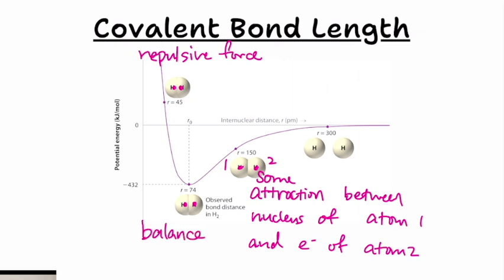So this is the perfect point of balance. And each molecule has a different balance point. So 74 picometers is the balance point for the hydrogen-hydrogen bond. Okay, so at this balance point, it is considered the most stable state, and that's why the potential energy is the lowest. So low potential energy means it's very stable. According to this curve, I can easily figure out the covalent bond length of hydrogen gas, because this minimum point in this curve represents the covalent bond length of the hydrogen-hydrogen bond.